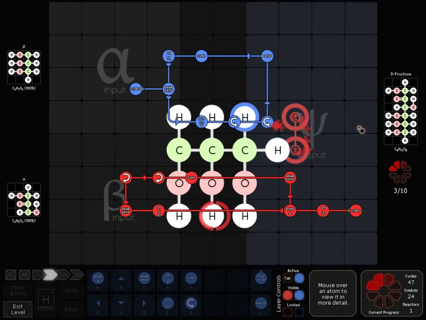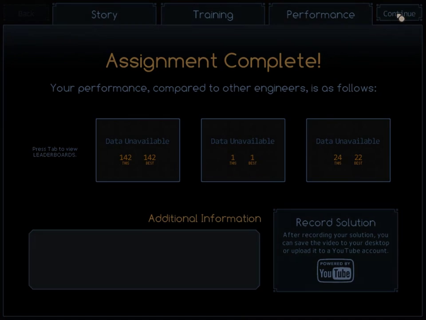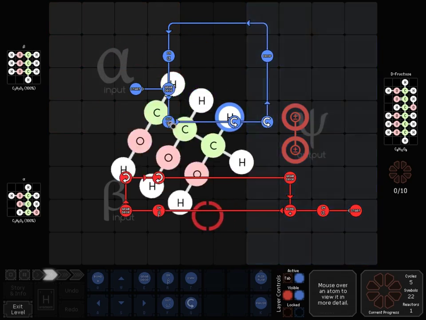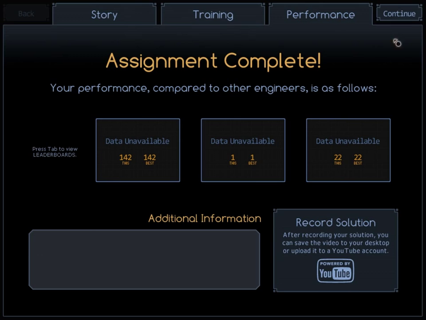However, he could have made a change here. 142 cycles, 24 symbols. Let's fix that for him. Alright, so it's the same deal. We're just going to take these, move them up, get rid of these synchronizes, and move over this output, and there. Same solution, 142 cycles, 22 symbols.